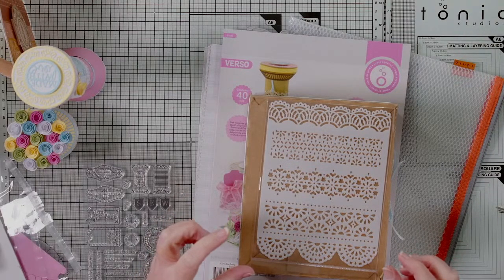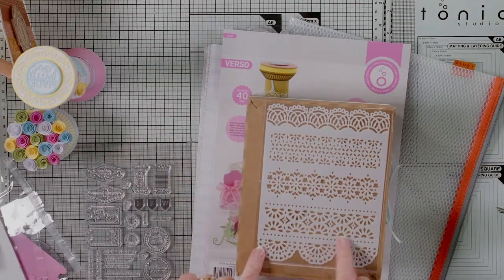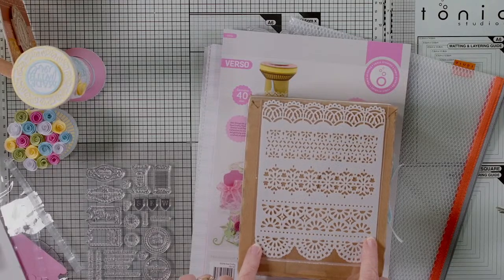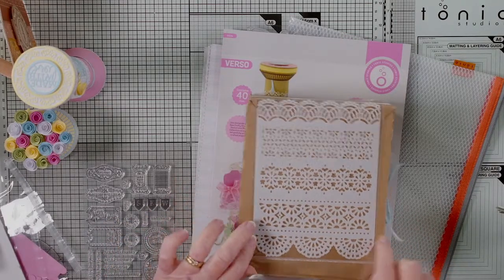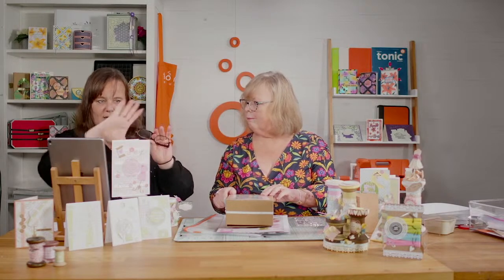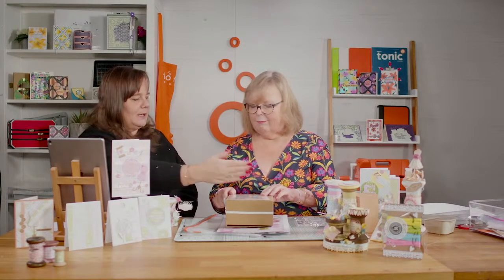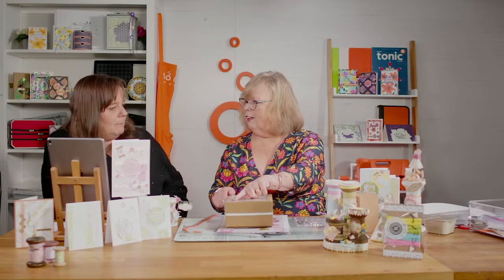And you can easily mask, yes, just lines. Absolutely. If all you want is a line of dots, then you can have just a line of dots. Put your tape either side and just go across. Really easy to mask off. You know, I hate stencils. You've got so many bits on there, and you can't mask just that bit off with ease. But that's so easy, just a straight edge, top and bottom. Your memory books with these inked along the edges would be nice, wouldn't they? I think they'd be stunning.